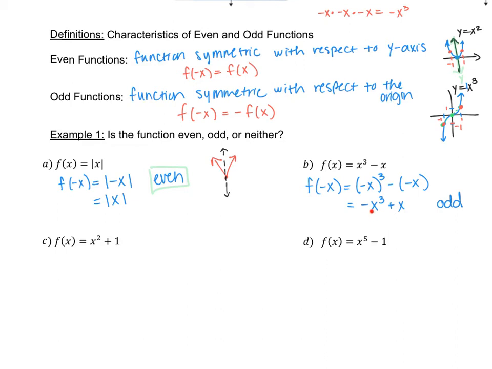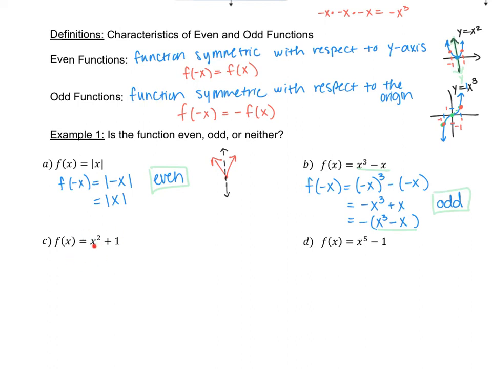Another way I can show this is if I were to take this negative sign and pull it out. So I'm going to pull out a negative sign in the first term and in the second term. When I do that, I leave behind an x cubed and a negative x. And so when I really look at this, this here is the same as this function, right? The only difference is it has a negative sign in front, which works with the odd function definition. So in this case, definitely an odd function.